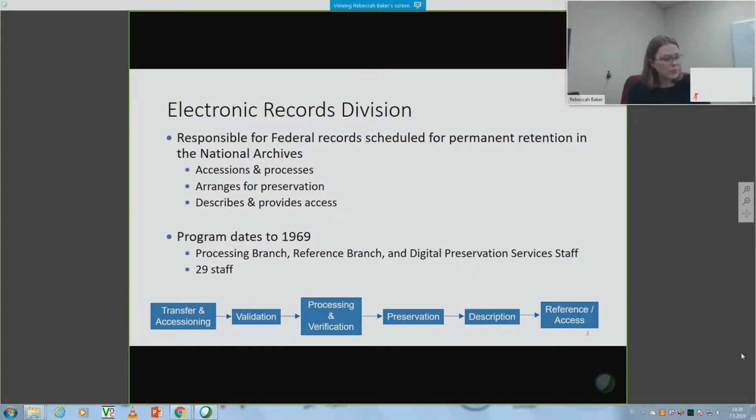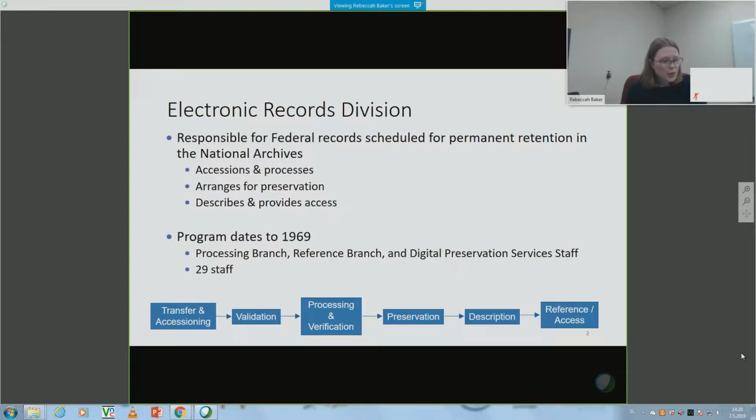Our Electronic Records Division program dates back to the 1960s. However, we do have some records from the World War II era and records dating back as far as the 1800s, which I'm sure is very young compared to some of your holdings.